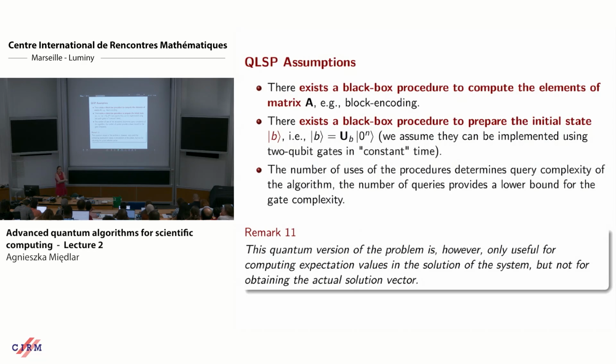However, there is one thing which you have probably also seen in other talks: since it's a quantum version of the problem, we won't get the solution as a vector and say, great, this is what we have. It's actually computing the expectation values in the solution of the system. So it's not as straightforward as in the classical case, where you get the vector. You get it in terms of other quantities, and in particular here you have the expectation value, not the vector itself.